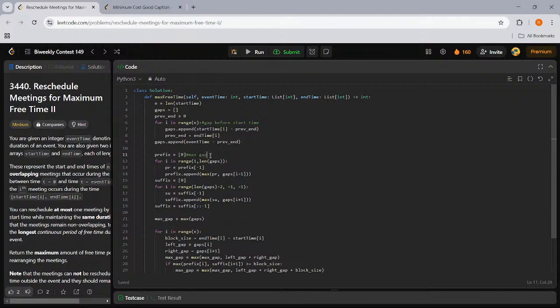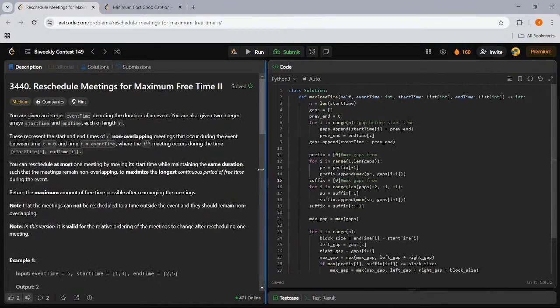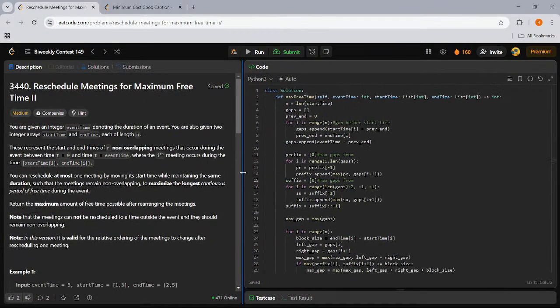Max gaps from, and what is suffix? Max gaps from. Which is from which side? Which is from right and which is from left? Anyone in the chat? Is suffix gonna be from left or right? And what about prefix?